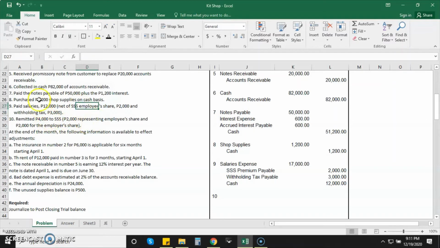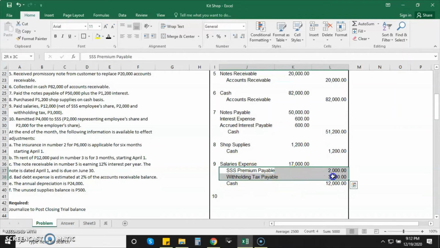Laki ng bawas, no? Unrealistic. Okay, kasi itong amount, itong salary na to, siguro nasa 300 or 400 ang deduction sa SSS and ang tax should be zero na. But just an example. Just an example. Okay, so 12,000 plus 2,000 plus 3,000, that is 17,000. Ang sahod ni employee is 17,000 pero binawas natin si SSS at si withholding tax.